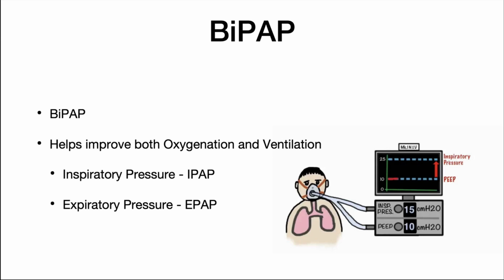In addition, the machine can be set to deliver a fixed respiratory rate. Airflow is generated until the airway pressure sensed by the machine reaches a set target inspiratory pressure. The tidal volume received by the patient depends upon airway resistance, lung and chest wall compliance, patient synchrony with the machine, and the absence of air leakage around the mask. BiPAP can only augment the patient's respiration and should not be used as a primary form of ventilation in a sedated paralysed patient. And we'll try and dive more into the use of NIV in another series of presentations.